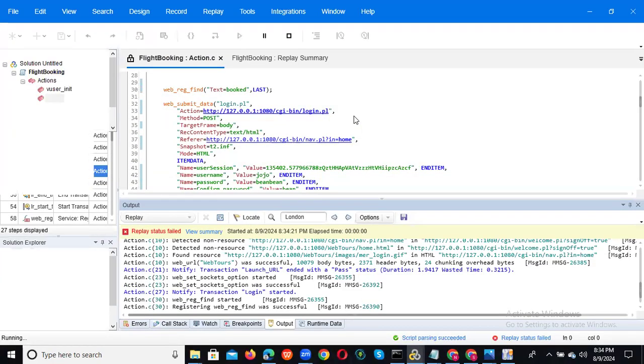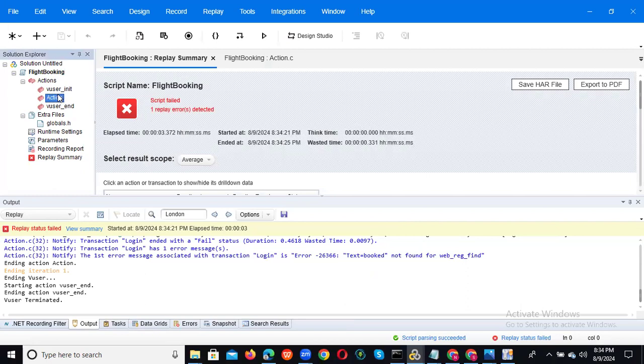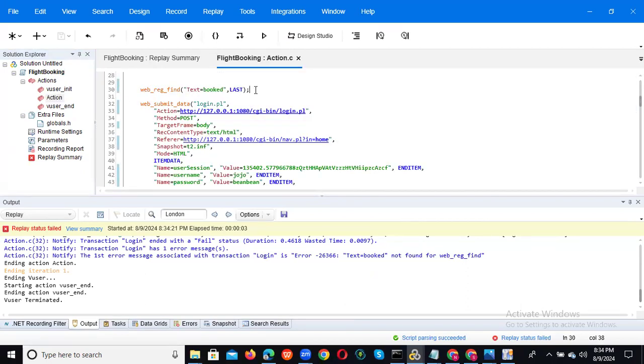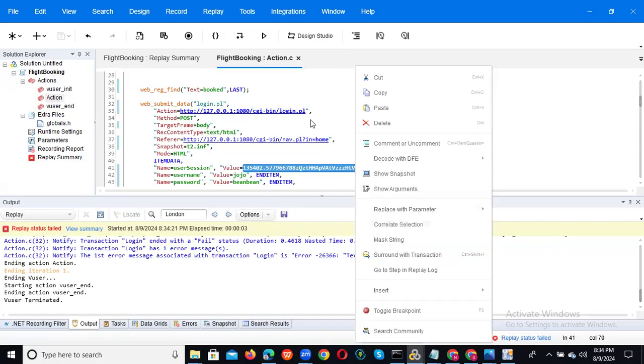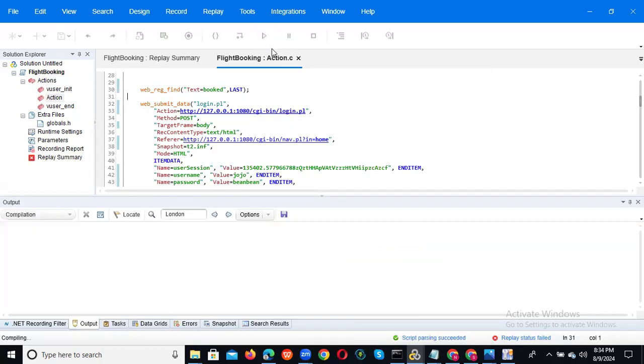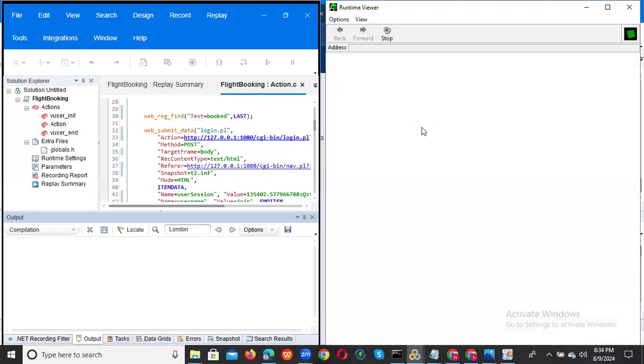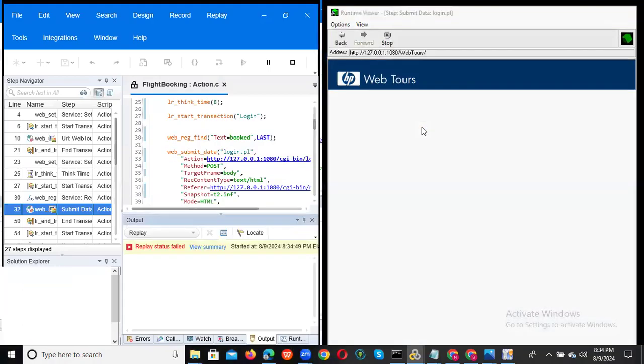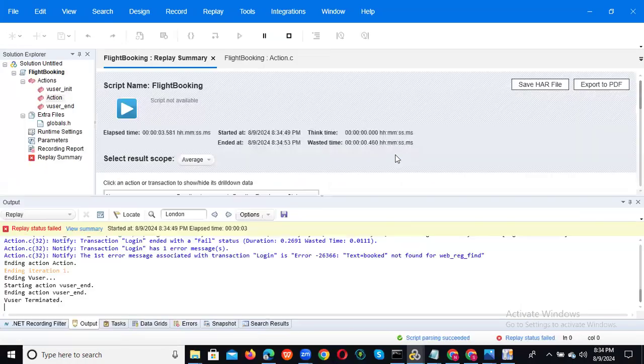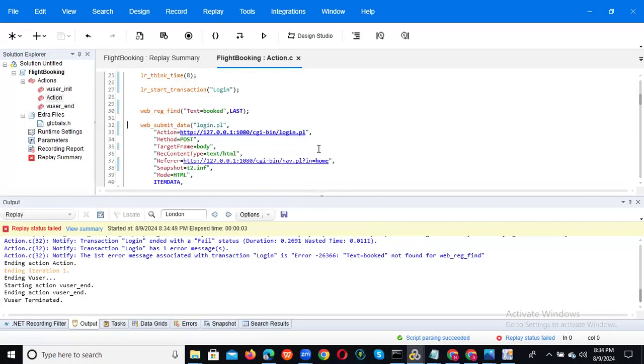See, you can observe. Now exactly it is failed in login itself. You can observe it failed in login itself. Why? Because you are not handling this dynamic value. So now what can we do? You can run any number of times, every time it will fail. You can observe again. I am showing it for your understanding. Okay, see it fails. Now what I can do is the correlation.